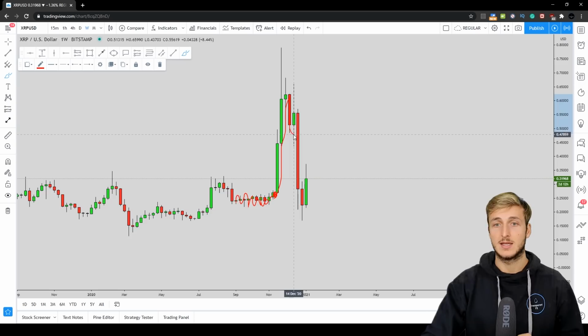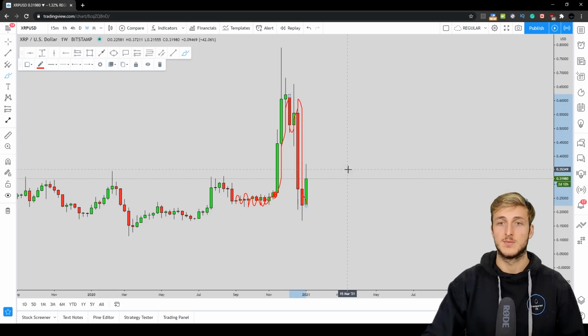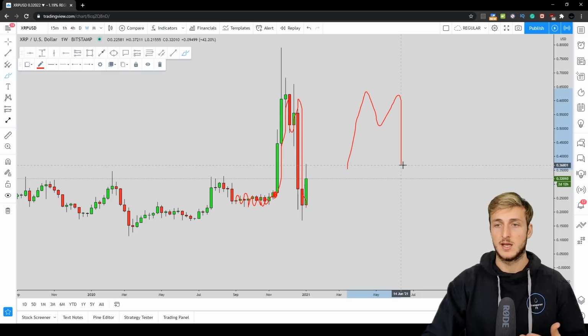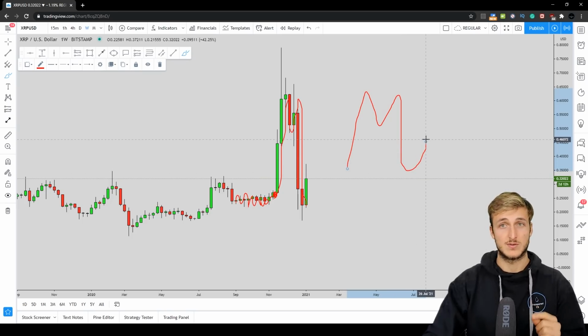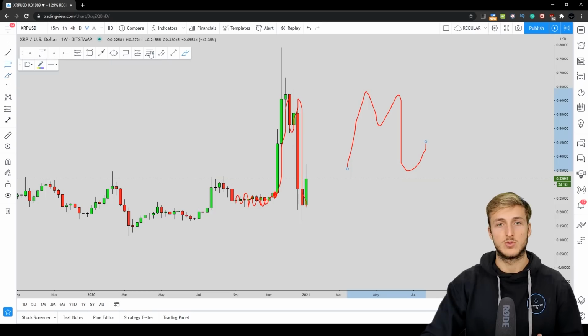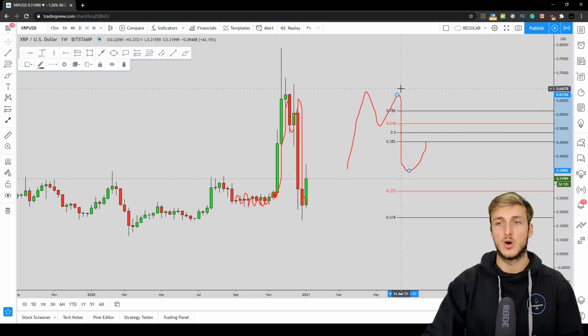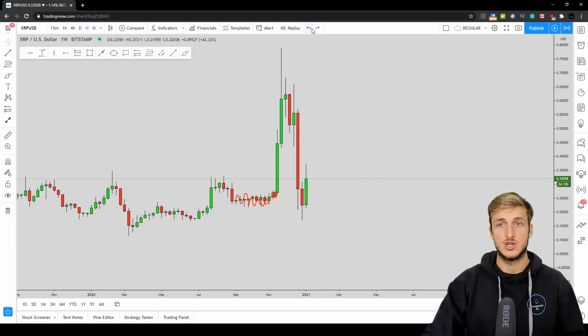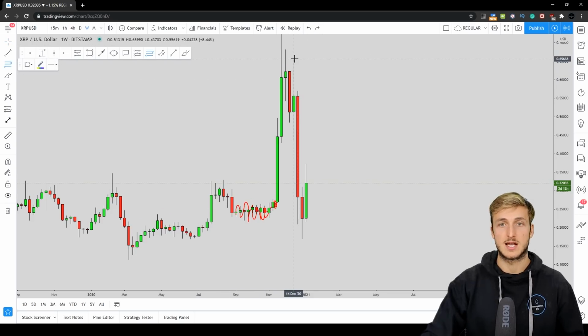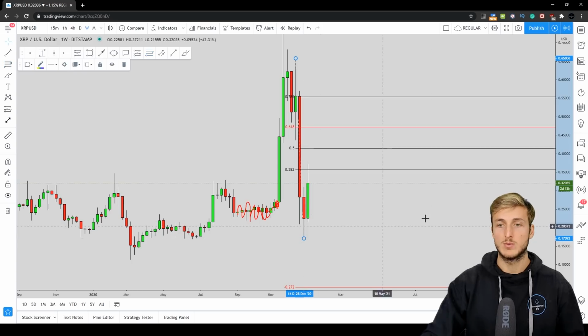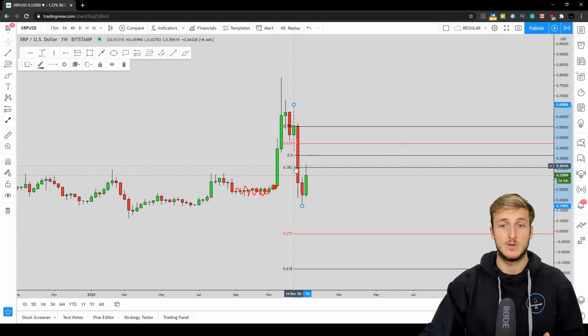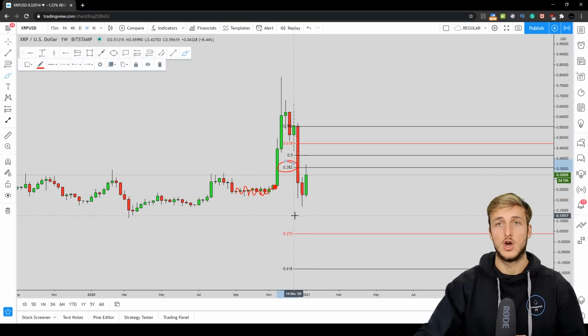And then what the market did is create this M pattern. Now, after an M formation, what you expect is for the market to create a move to the upside. Specifically, what you would like to see is for the market to create a move to the upside to go and complete the pattern exactly at the 0.32 of the Fibonacci taken on the impulse leg. Now, in this specific case, the Fibonacci on the impulse is from this high here to this low here. And what we can see, in fact, is that the market has retraced exactly to this 0.32 of the Fibonacci taken on the weekly impulse, which was in fact our upside target.